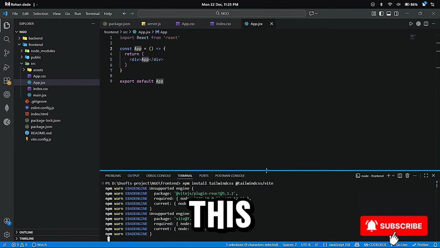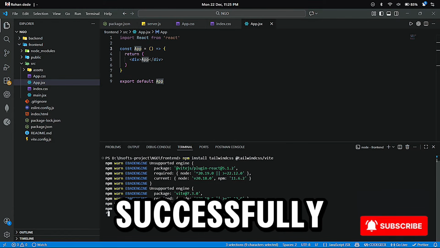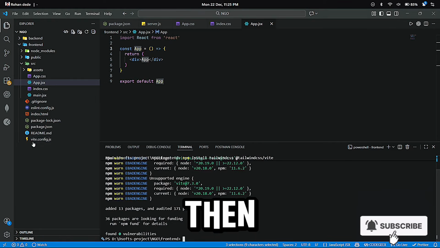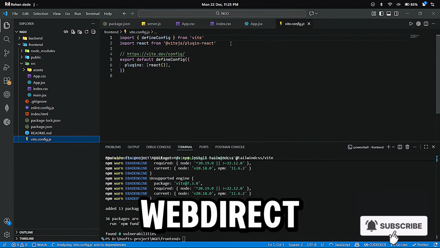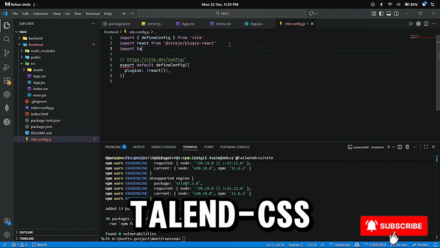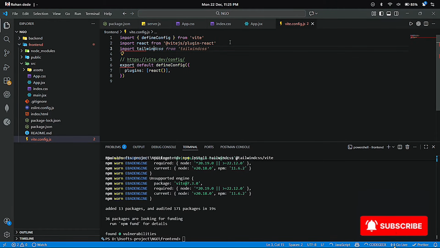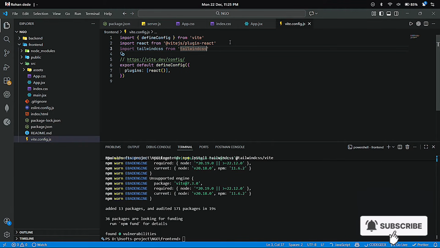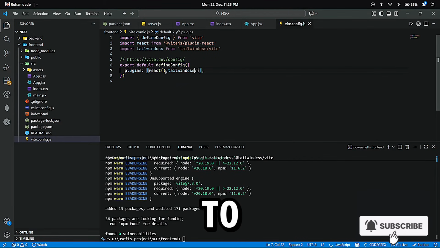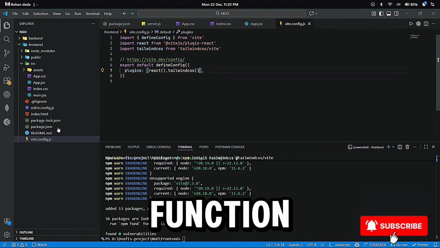Okay, so this dependency is installed successfully. Then in Vite React, we need to import that file, import Tailwind CSS, and we need to use it in Vite. After that, we need to import the Tailwind function.